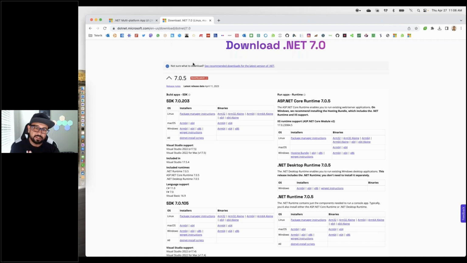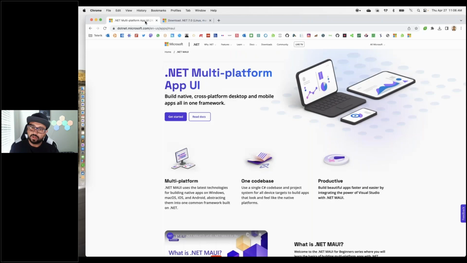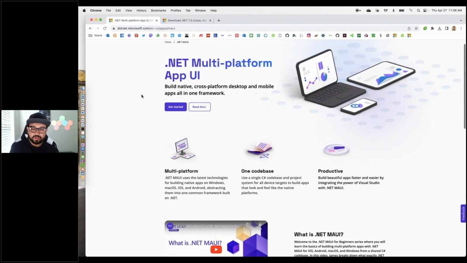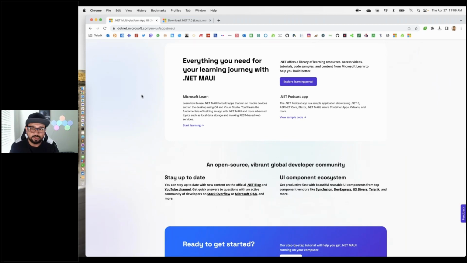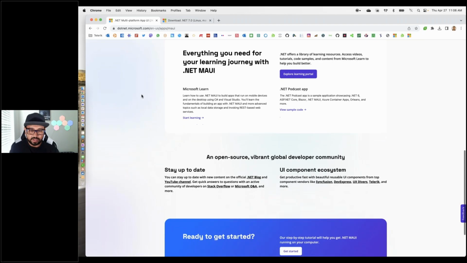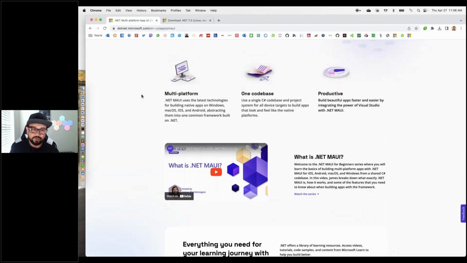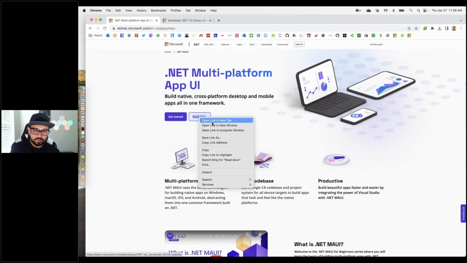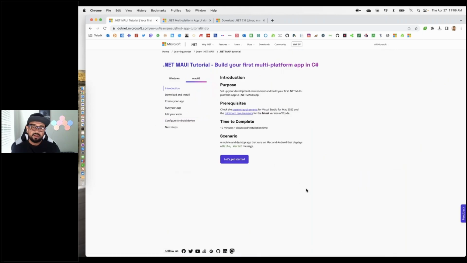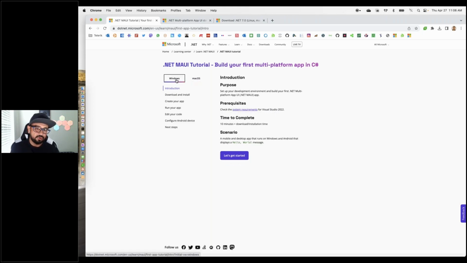So granted that you have .NET, the next step would be to get .NET MAUI. You can read up a lot on this. There is a lot of guidance, resources and learning materials around MAUI because it's been around for a while now. But this is the place to start. Let's open up the docs. If I hit the Get Started button, it recognizes that I am on a Mac, so it guides me down the macOS path, but you can also switch up to Windows and see what you need.